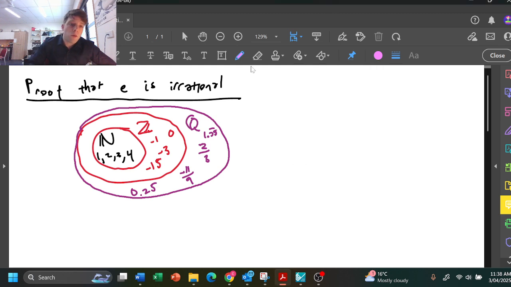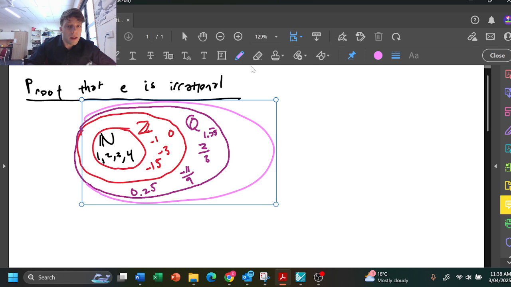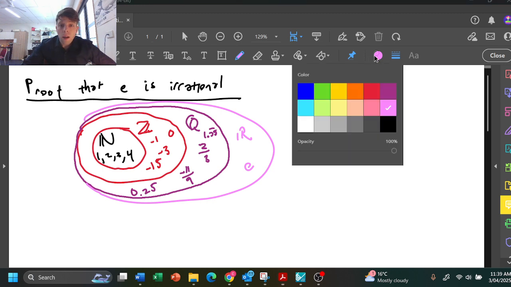And then finally, we have what we call the real numbers, which is all of the numbers that we can place on a number line. Those of you who do Specialist know that there are also complex numbers, but let's restrict our discussion to this. Specifically, the number e sits within this category. It's a real number that cannot be represented as a ratio between two other numbers.